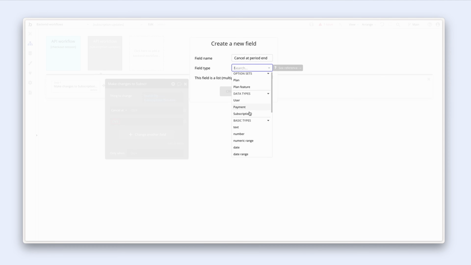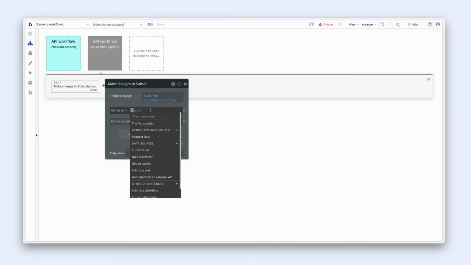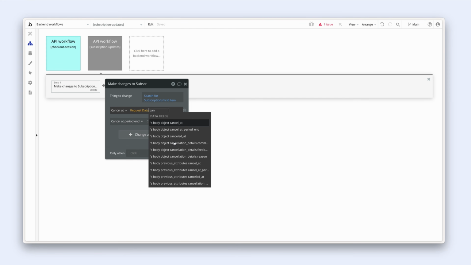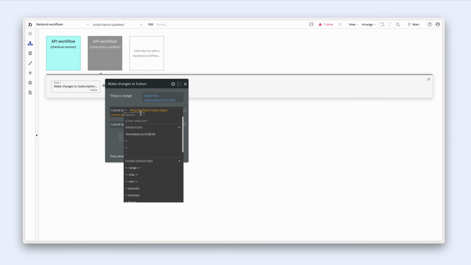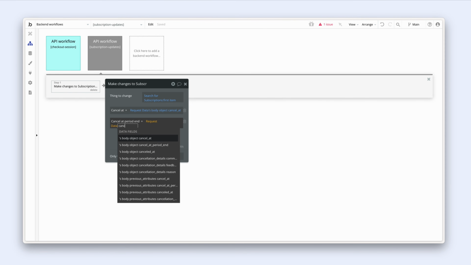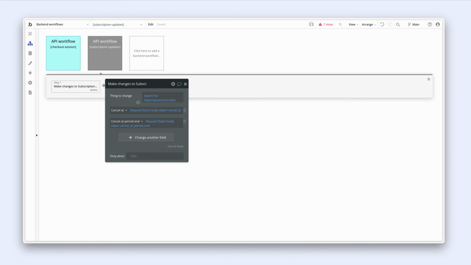This is a yes, no. So to get this date, remember we changed it to a Unix date. I say cancel at, and that resolves to a date. And you type cancel at period end, and that will just resolve to a yes.